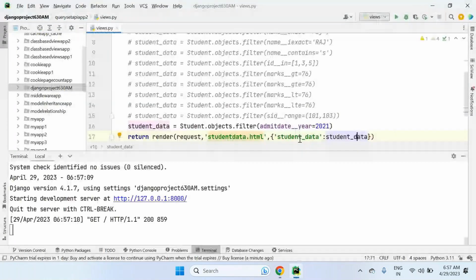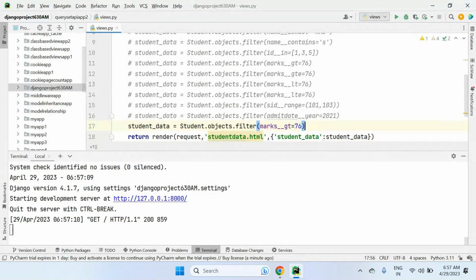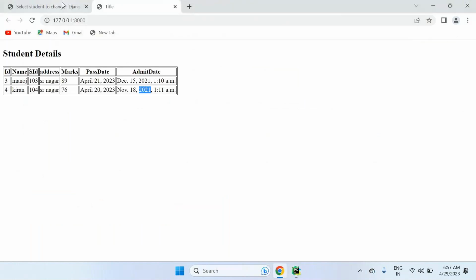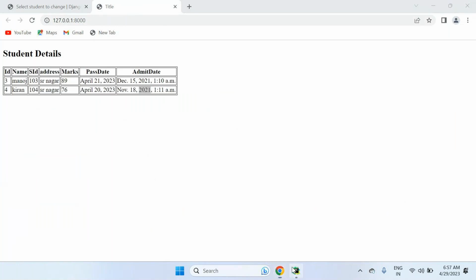And one more way I'm trying to do: admit date year is okay. Next, the admit date month is also required. Suppose month greater than something, like that we can give. Let's look at the admin panel for who has the admit date. Admit date here 2022 is there, but May, April, January are there. But I need to go for more than 5. More than 5 means May month onward.